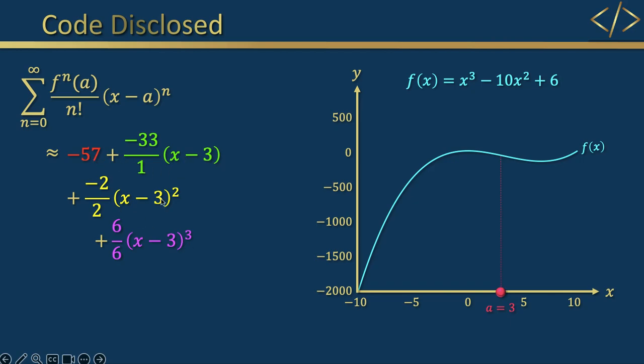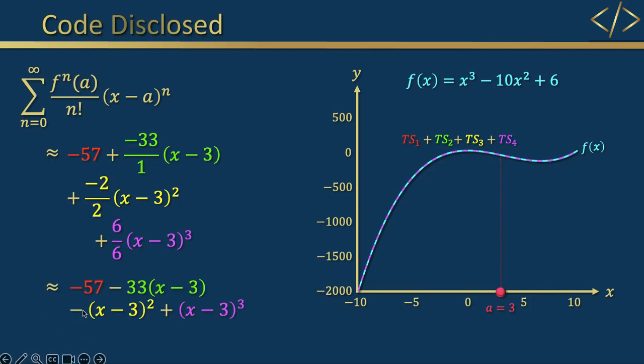All right, so I have 1, 2, 3, and 4 terms. What if I plot these 4 terms? Wow, if you can see here, just by adding these 4 terms, I get a very close approximation to my original function f of x. And I can now confidently say that yes, I can stop here because I'm getting a very close approximation to my function. Let's simplify these terms. If I simplify these terms, I get these 4 terms again, which is the approximation to my function.